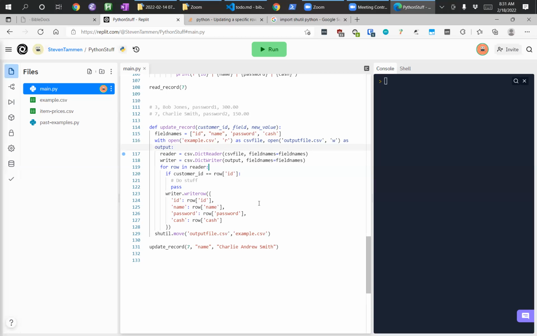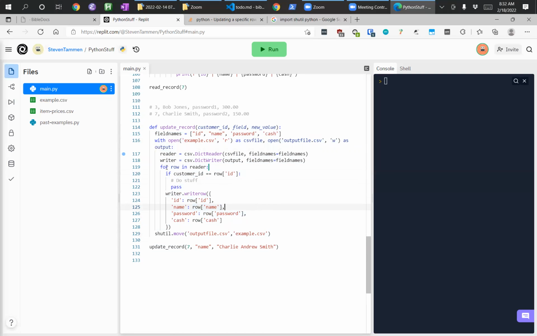Is that correct? So everything sounded exactly right, except that we actually write the row whether or not we update it. This was the bug that I had mentioned this morning. It was why it wasn't working. If we only write the row when we update it, then when we overwrite our file, we're only going to have one row in it, right? Because right here, we're checking if the customer ID is row ID, we might do stuff. And then if we only write that row, we're only going to write the row of our customer, but we don't want to get rid of the rest of the data every time we update one file, right?